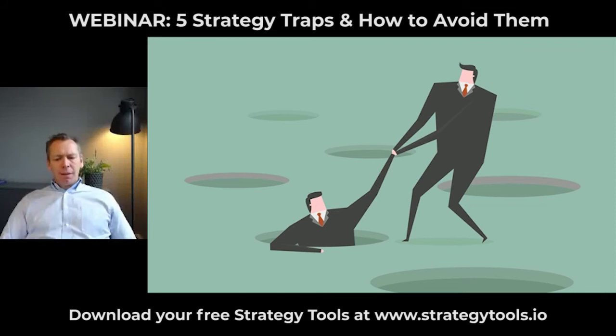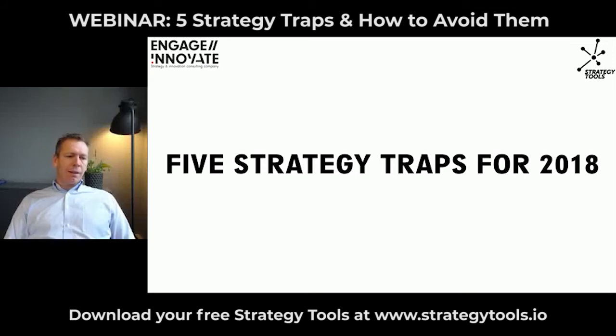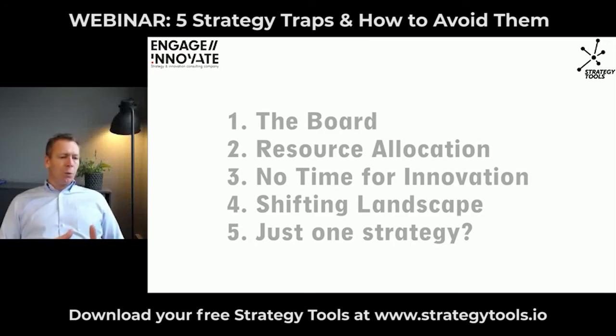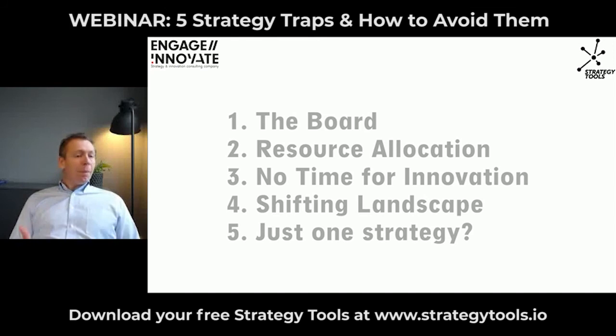All right, so let's dive into this, the 5 strategy traps for 2018, and of course, how to solve them. So the 5 strategy traps is really work that we've seen probably over the last 2 or 3 years. And I think that many of you listening in today have seen the same. So this was an article that we wrote actually January 1st this year. And it sums up some of the experiences and also definitely the challenges that we've been facing over the last couple of years working with clients.